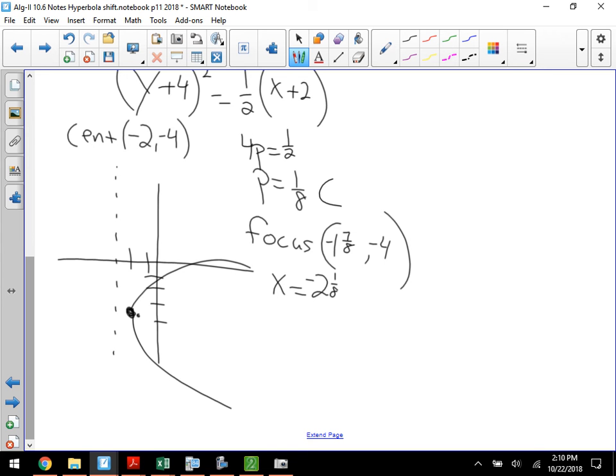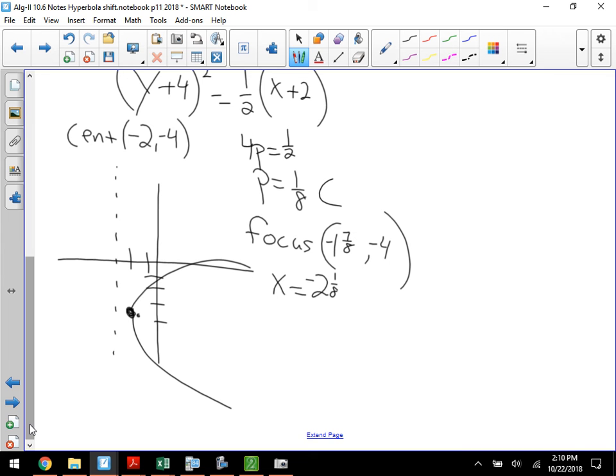It's all the same stuff we've been doing. Nothing's changed. It's just got crazier numbers. The p value is the distance from your center to your focus. Okay. The opposite of p is the center to the directrix. So if I added 1/8 to -2, it gives me my focus. If I subtract 1/8 from -2, it gives me my directrix. I'm just adding and subtracting 1/8 to -2 to get my two values. Really, it's all the same stuff we've been doing, guys. Just a little bit crazier on the numbers.